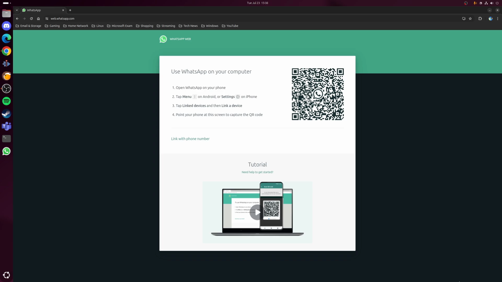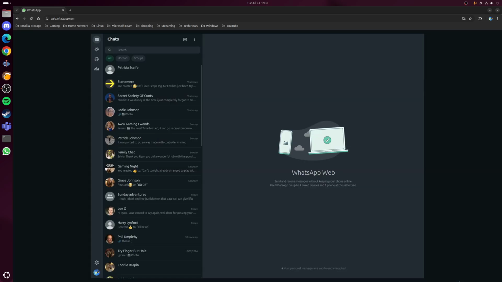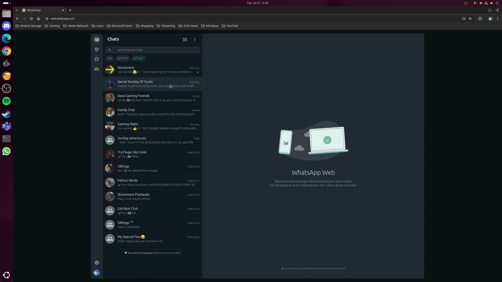Honestly, it's easy. The first thing you need to do is install and sign into the WhatsApp app on your Android or iPhone, and then navigate to web.whatsapp.com. From here, you'll be greeted with a QR code. So let's scan that off my phone now. And as you can see at this point, you're now signed into your account where you can move between all of your messages, your unread messages, and all of your groups.